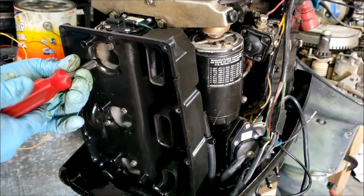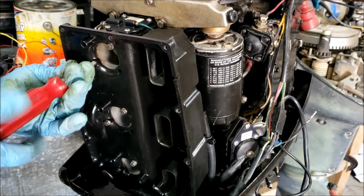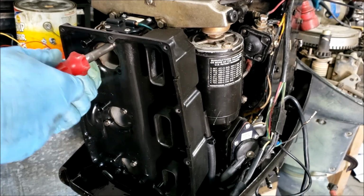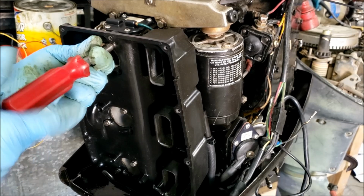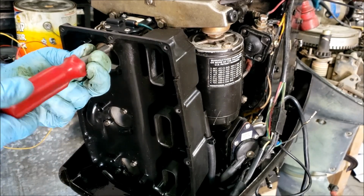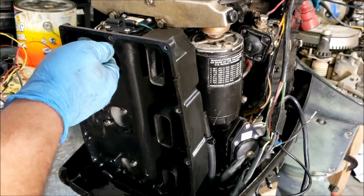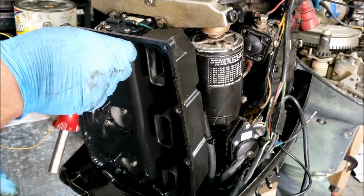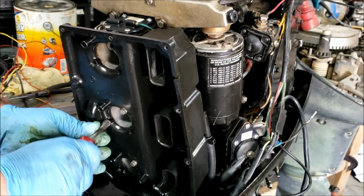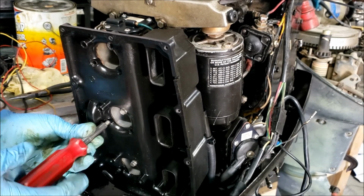Also, side note about these carburetor to air silencer base screws. After you remove them once, you're supposed to replace them. Why? Don't know. They're not like they're torqued to yield or anything, so they can go right back in. I think they just want to make sure that you have nice, clean, good hardware that's not going to vibrate out or shear off in there. I guess. I don't know. I've never done that, and honestly, nor will I.